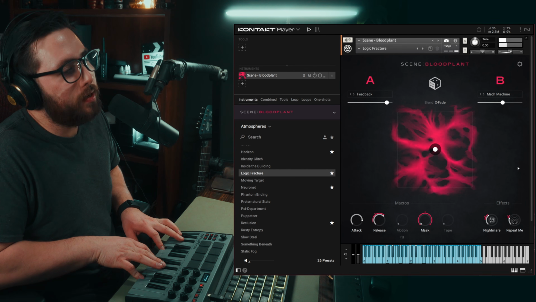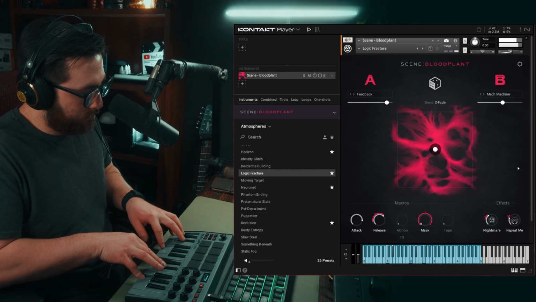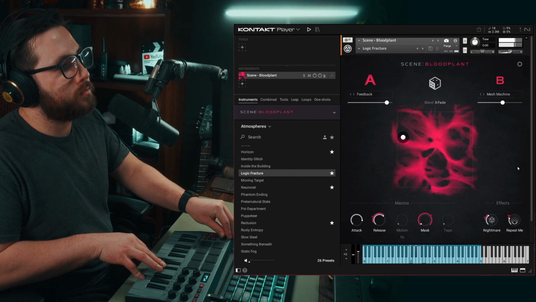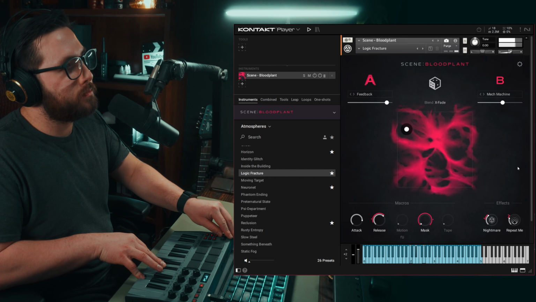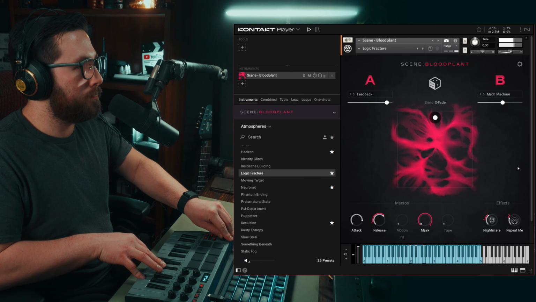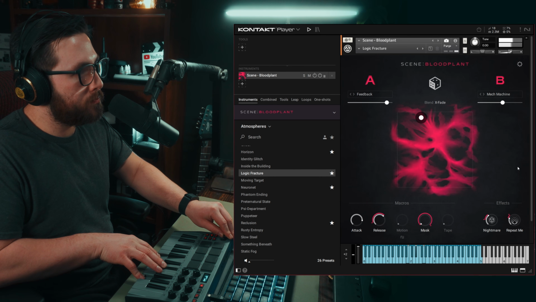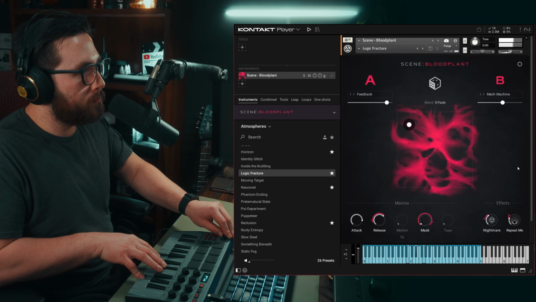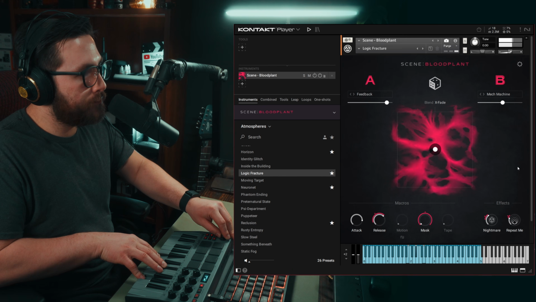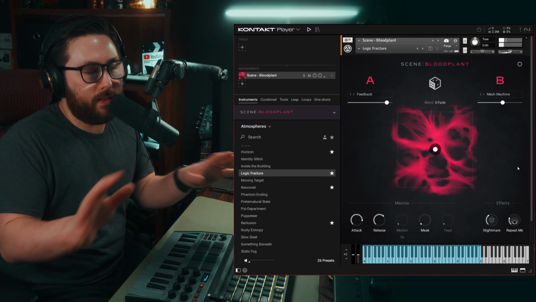It just brings things another level higher. This is one of my favorite presets in the entire plugin.